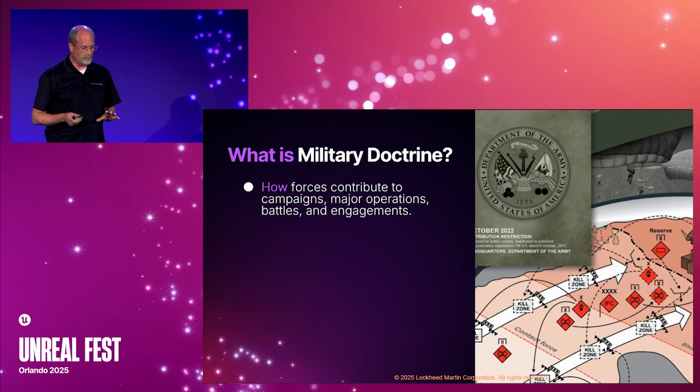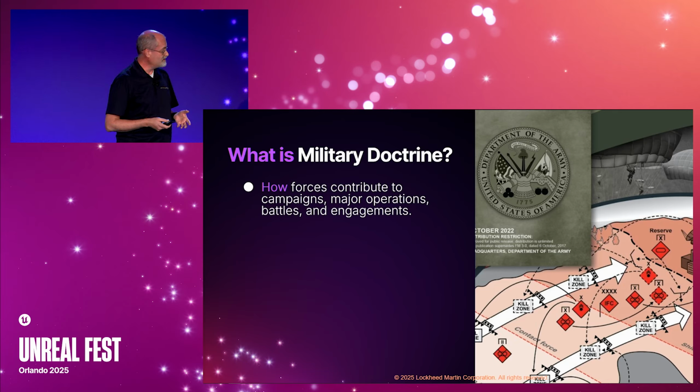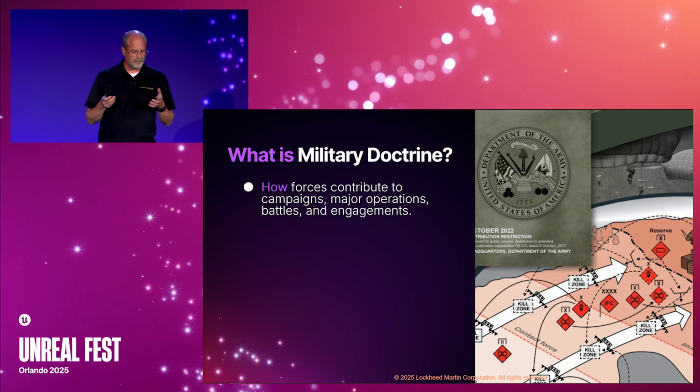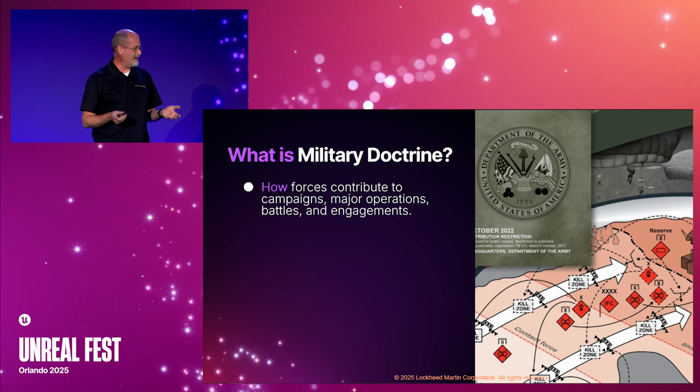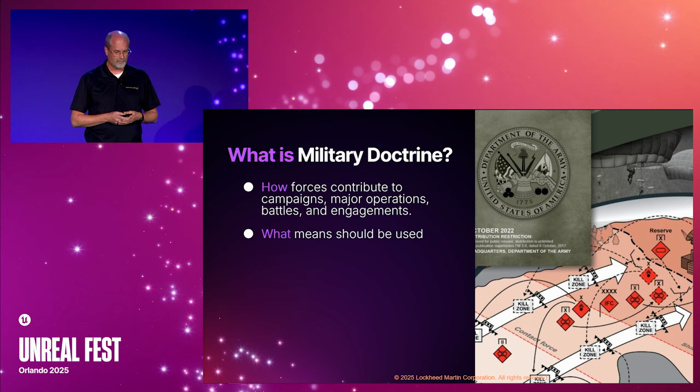Within U.S. Army doctrine alone, there are about 400 documents that describe individual soldiers and how units should perform military tasks. They're more than just how to fight. They're how to support the fight logistically, how to organize, and how to utilize different types of technology, assets, and capabilities within their units. What means should be used?